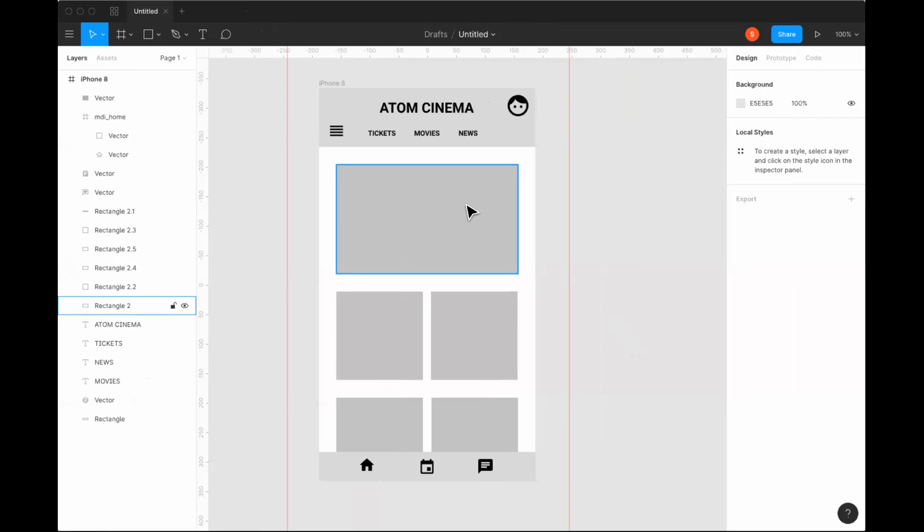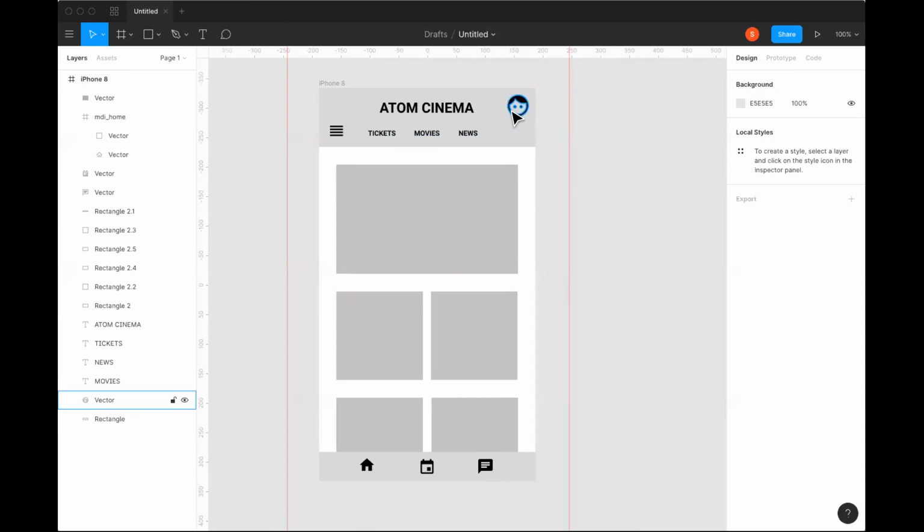So I have the homepage of Adam, and the newest feature movie would be here, and then all the other ones down here that you can scroll through if you'd like. The menu has quick links to tickets, movie searches, and news.